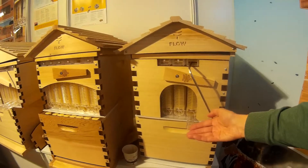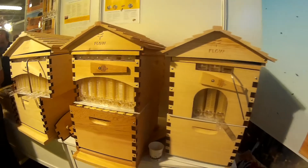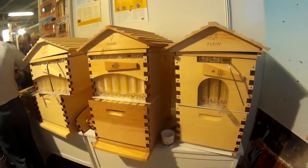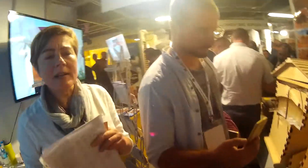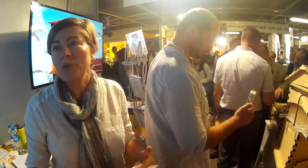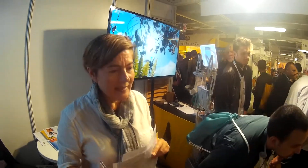We say it can be called a 'lazy beehive' — I open it and honey is coming. Not lazy! I think it's a beehive that is very respectful to the bees. I'm just joking — I always say 'lazy beehive' when you try to spend less work for management. Looking after the bees is always the most important. Part of being a beekeeper is ensuring their health and well-being, and inspecting for any pests and diseases is still just as important in this hive as any other. But what this harvesting method does is it's gentle on the bees — it doesn't disturb them, it doesn't upset them.